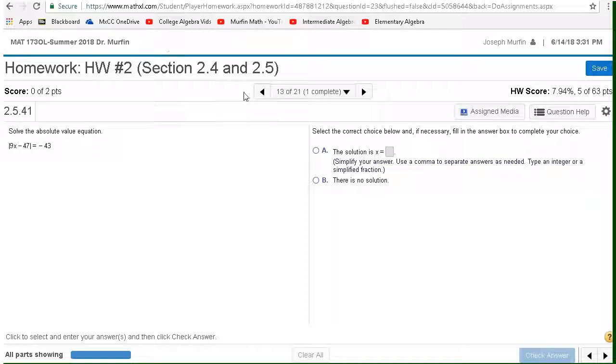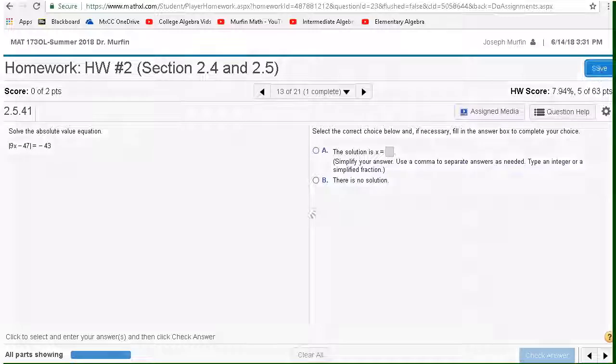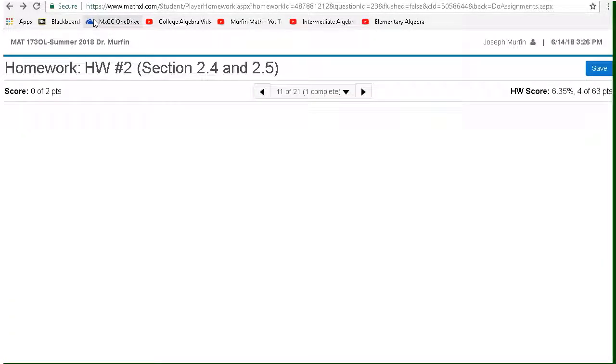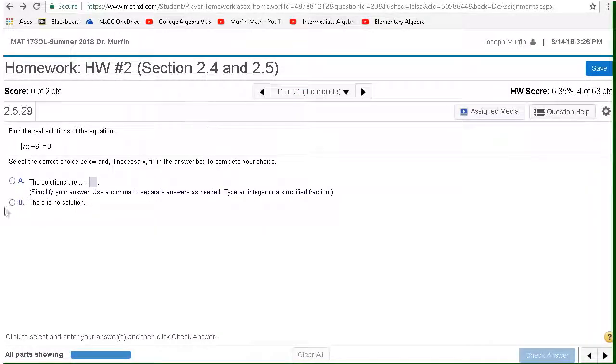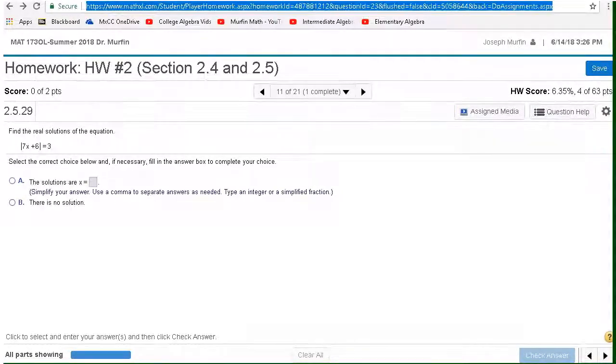The other space you might be interested in is there's also a link on the left specifically to get into the textbook, the e-text, without going through the question help. And actually, let me get back into the front page here.